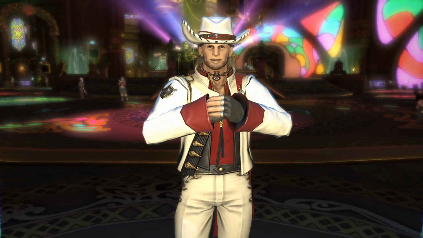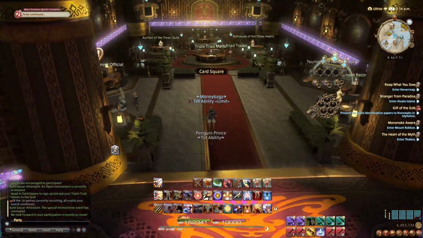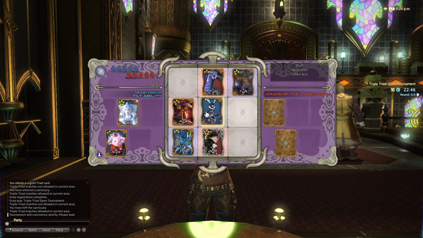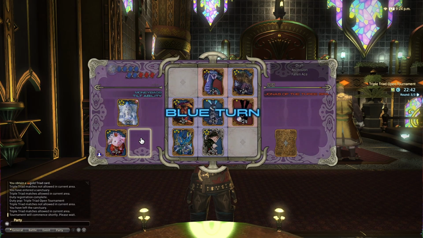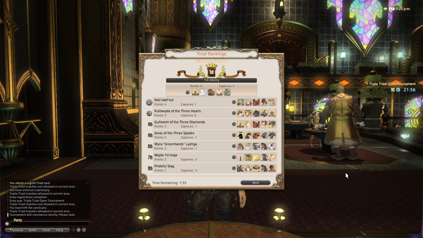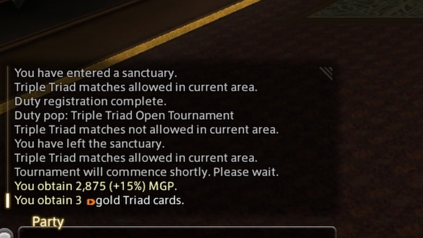Number 2. Triple Triad tournaments. Here's where the numbers jump. Now there are 2 types of tournaments: the open tournaments and the other one. I can't find a distinguishing name for it. The open tournament will net you about 2,148 MGP, and they only take about 6 minutes. During the half hour as well that it's open, you're able to do as many as you can possibly do. You can also get cards for participating in them that you can turn in for more MGP. Those happen every 2 hours.